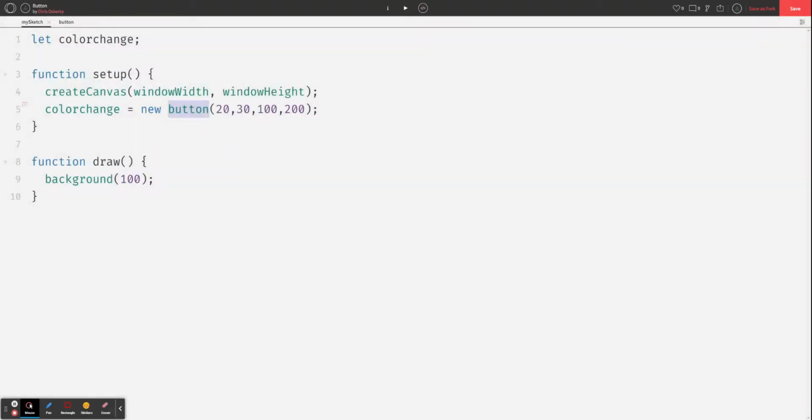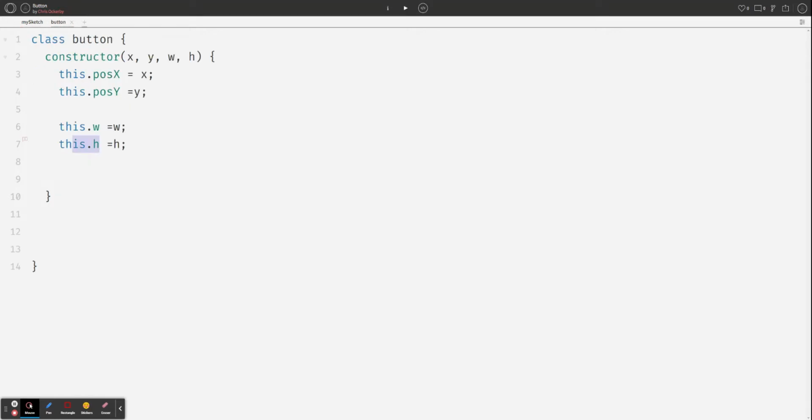That's pretty good. This is where you go and save your work. It's really important that you save your work every once in a while. If the program crashes, you lose everything until your last save. So make sure you do a bit of saving. Now, our color change button doesn't appear. Nothing comes up. So we've got to go back into our button class and make it appear.